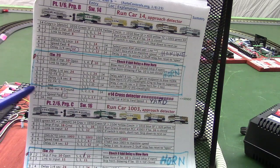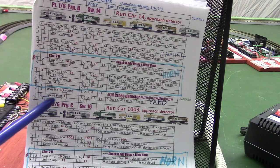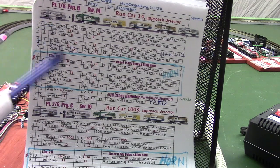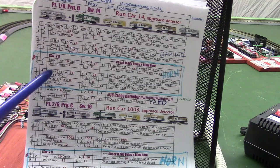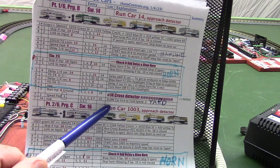Let's talk more about programming this thing. I've got the instructions here. You can see this line, input 7 step 2, says speed forward 1. That's after we cross the yard detector on the first car, which is car 14, the gray one. It sets it down from speed 6 on the main line. It gives it a speed forward 1, which is the yard speed.